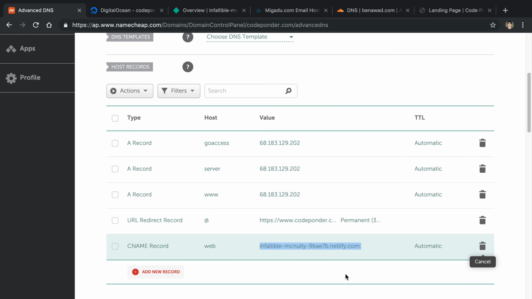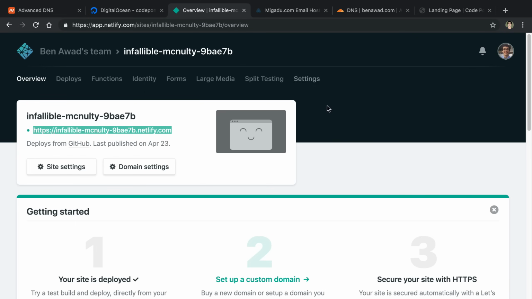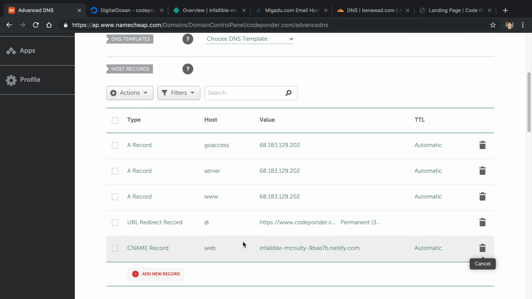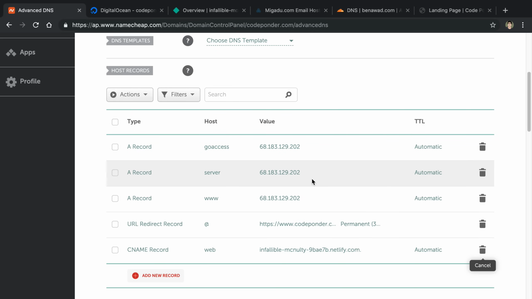Now some of these places like Netlify, you can actually do some stuff on their end to tell them you just set up a custom domain. But usually the first thing you do is you come into your DNS and you point it at the IP or you point it at the URL of the place, and then you might do some stuff over there. And that's pretty much the gist of it.